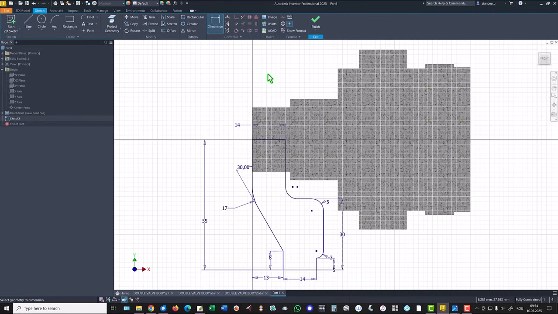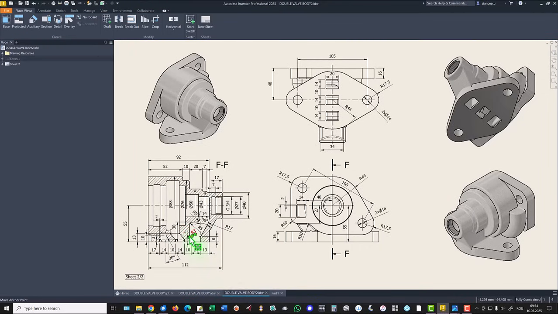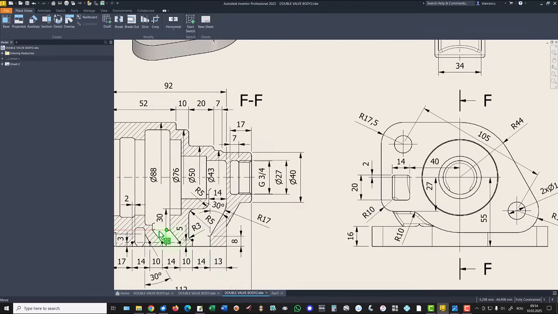But we continue with another contour, this one. You see here 10, 14 and so on.